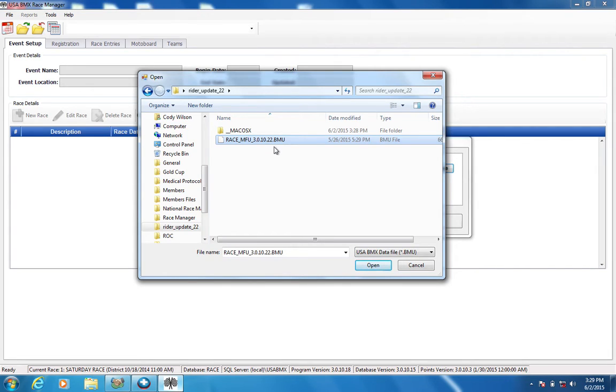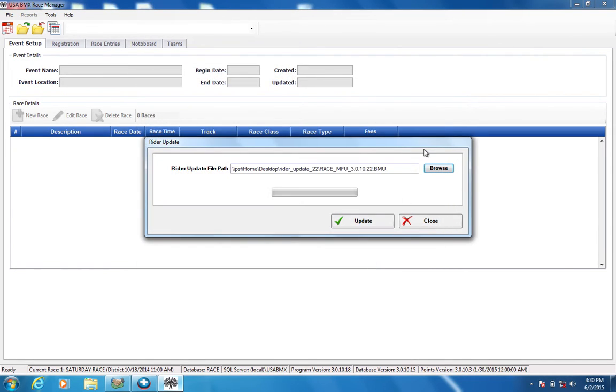So again, I talked about this previously in another video, but if you see this number being very low compared to what you're seeing posted on the website, it's time to do a Rider update. In this case, we're only 7 weeks behind on Rider updates, so we're going to go ahead and apply one. You just choose that file. You want to choose that .bmu, BMX member update file. Click Open, and then your next step is just to go ahead and click Update.